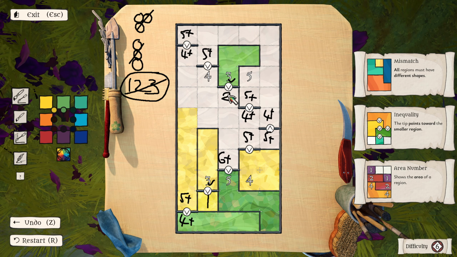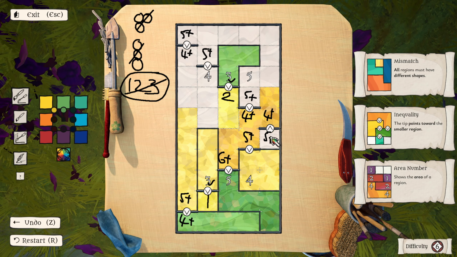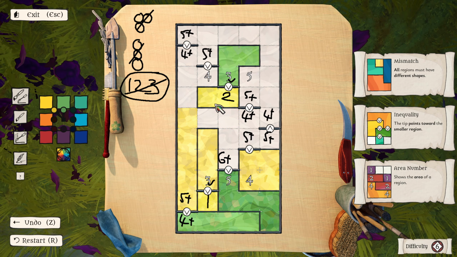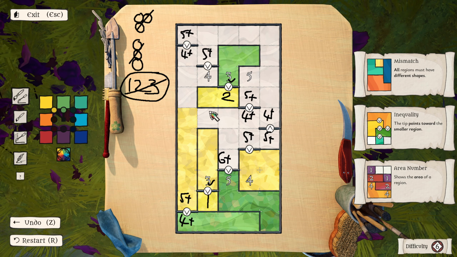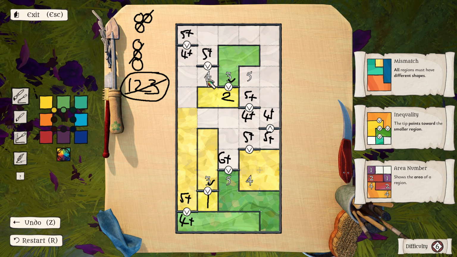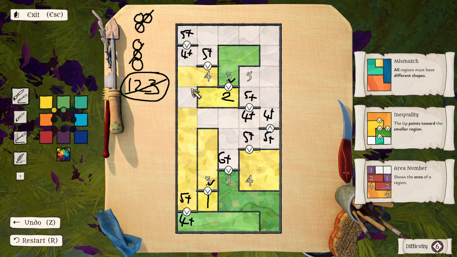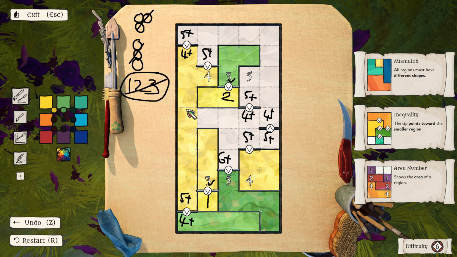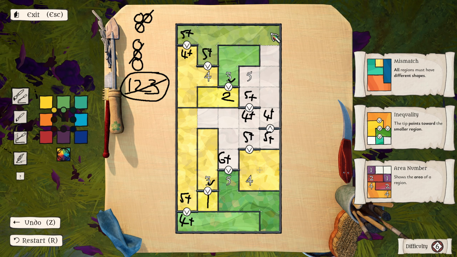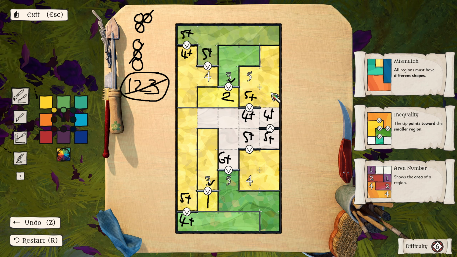The 2, we already figured out that it can't go down because then this can't exist like this. So that's going left. I do believe. That's 5. 4 has to get out. I think that has to be the 4 because it can't go to anywhere else. So that's a 5. That's a 5, but I hate it.